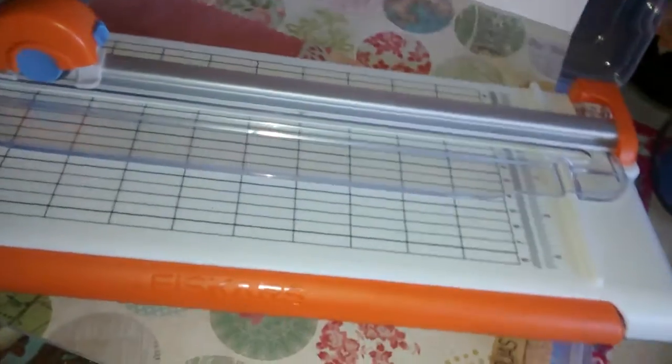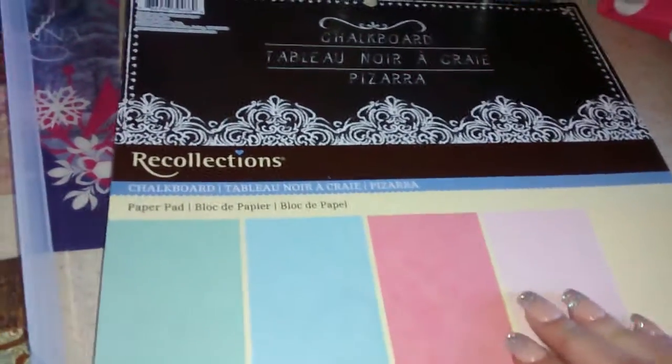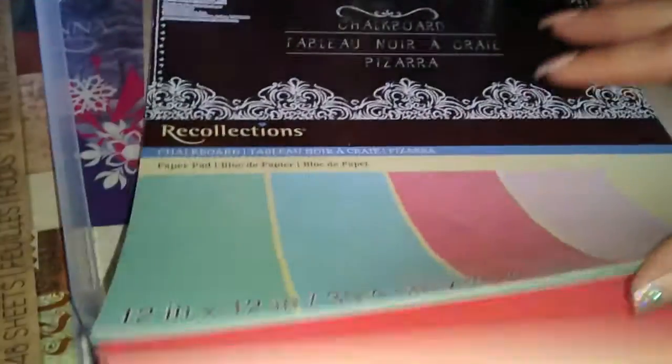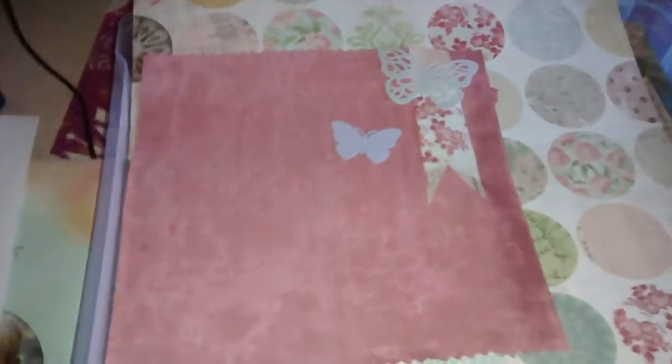Okay, so when I went to Michael's the other day, I bought the chalkboard. I already called this the chalkboard paper, and it matches the colors in it, matches the cover of my scrapbook itself, which is awesome. And I was playing around with this a little bit last night. So you can write on them and erase them and write on them again, which I thought was kind of awesome. So the quality of this paper, I'm telling you guys, is good quality. So I'm glad I got that one last night, and I can use some of that in this scrapbook.